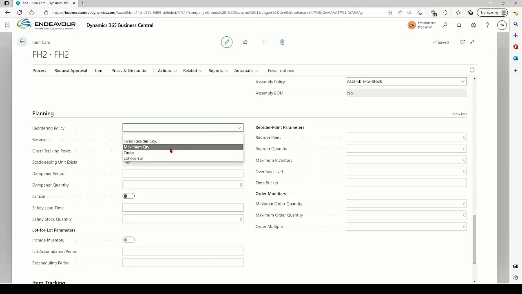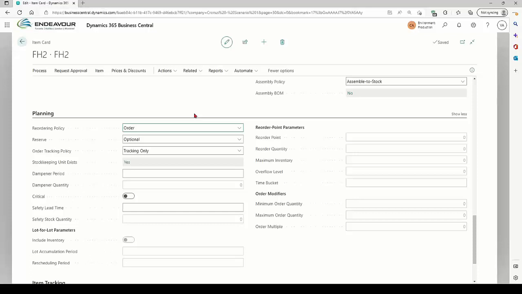The next one, let's take a look at order. Okay, order is the policy where we said there's a one-to-one relationship. So usually this is the same concept. It's an expensive item that we manufacture or we assemble or we purchase and sell. However, there's no approvals in place.